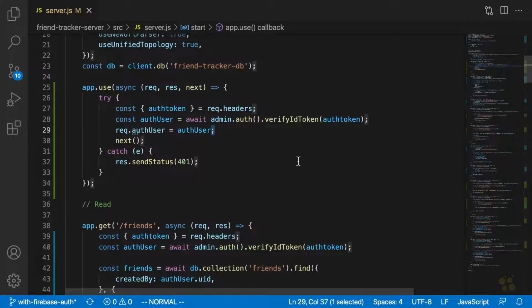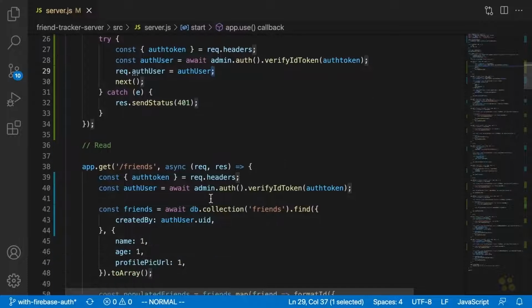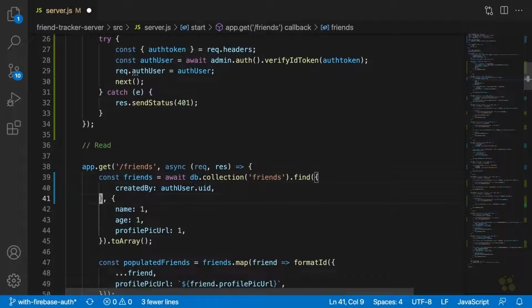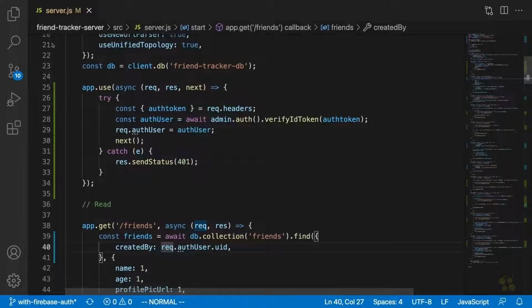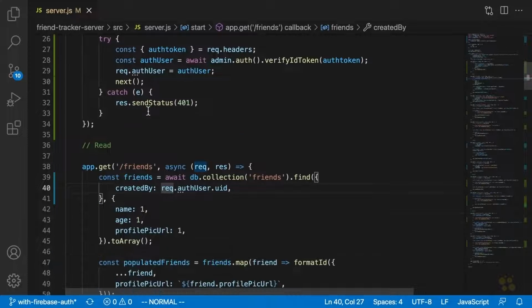So instead of having to say authUser.id, wherever we had the user's ID, we now just say request.authUser.id, and all of the logic is consolidated inside this middleware.